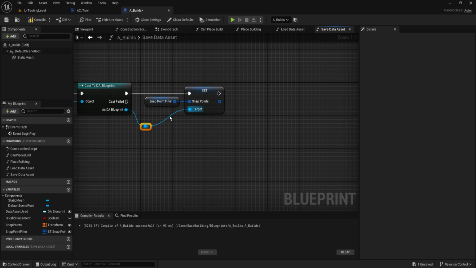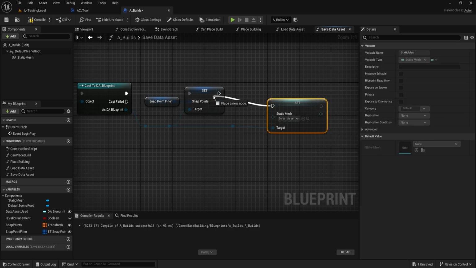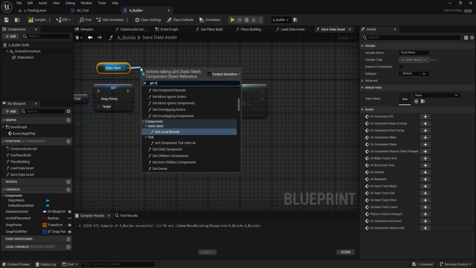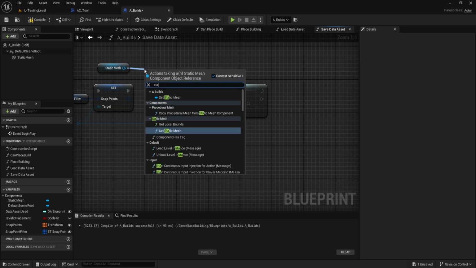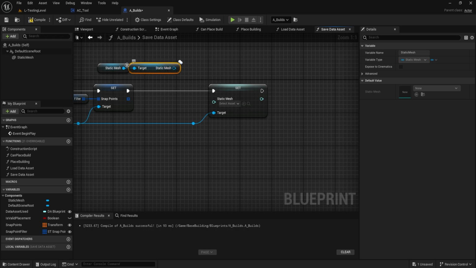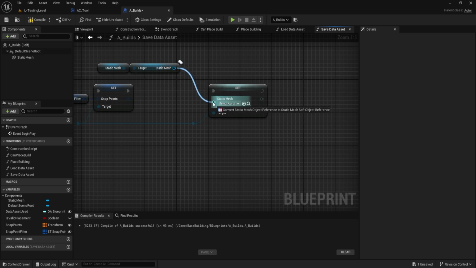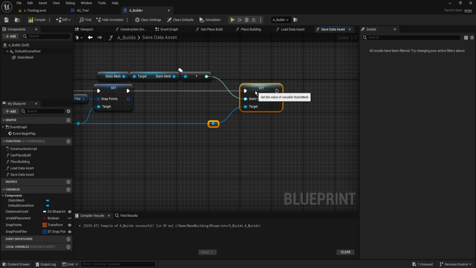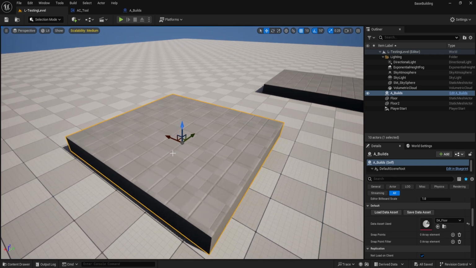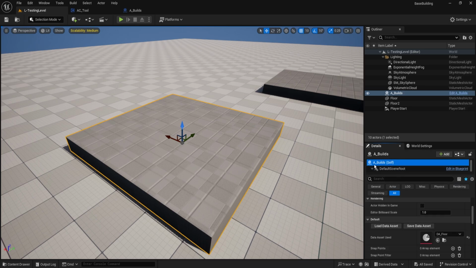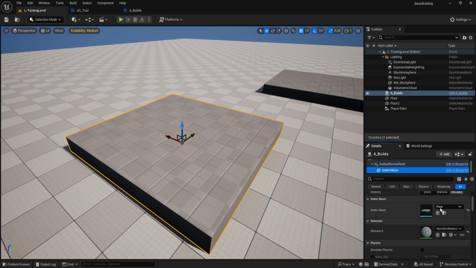And the next one we need is we want to call our static mesh, sorry. So here set static mesh. And even though this is a soft reference, it's pretty easy to fix. We just want to get our static mesh here, get the static mesh from it. It may sound a bit weird, static mesh get, because the static mesh that we want is actually the static mesh appearance, not the static mesh component or actor. So if we plug this in here, it will turn it from a hard reference to a soft reference, and that will work for us. Now, one thing to note about this is if we want to change our static mesh here, we need to actually go into here and select it. So we need to go into actual details and get the specific components and then change the appearance.